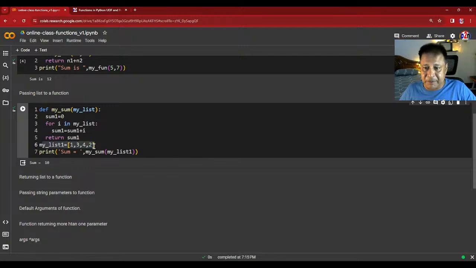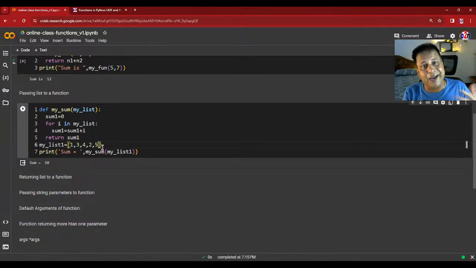444, right? This sum is there. Now what's the advantage? Let me just add 5 to it. Here I need not maintain the number of attributes it received as the same as the number of parameters, because here I am sending it as a package. I am sending it as a box.